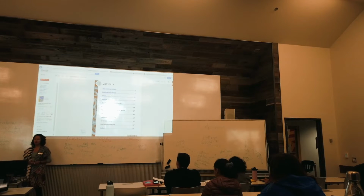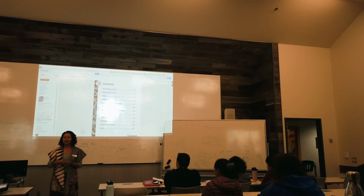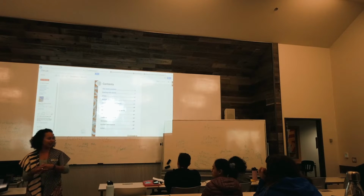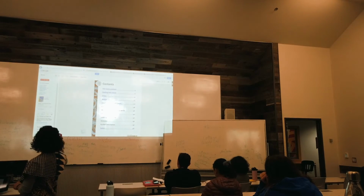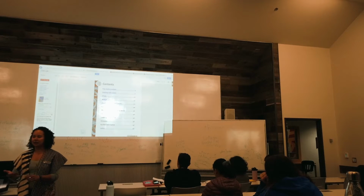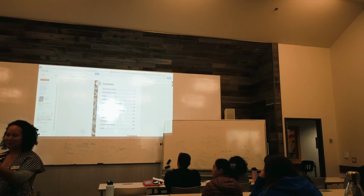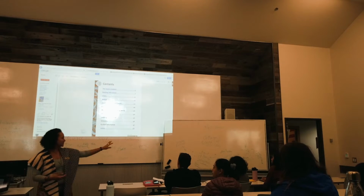What's one of the benefits of using a book? There's a lot of information in it as opposed to a short article. Yeah, so more information than a short article. It's kind of like that Wikipedia thing that we looked at at the beginning, where it breaks down your topic into big areas. So you don't have to read the whole book. You can use the table of contents or the index and say, oh, I really just want the one chapter on e-waste. Like, oh, I hadn't even thought about earbuds and phones and how that contributes to the plastic patch problem.